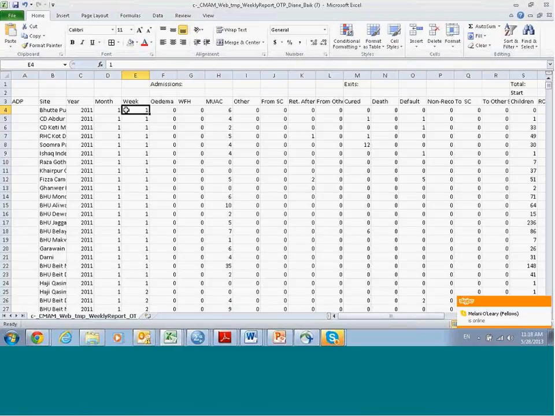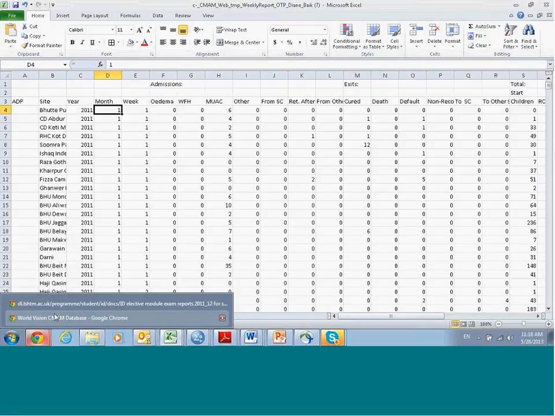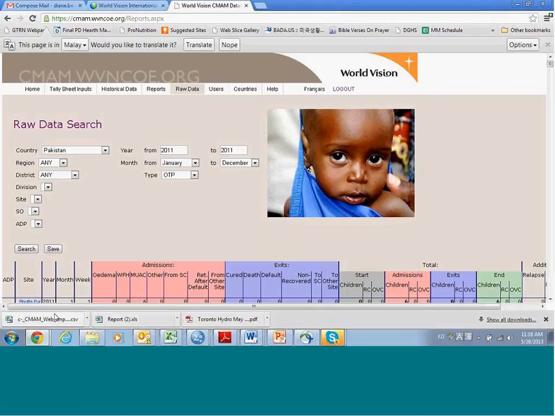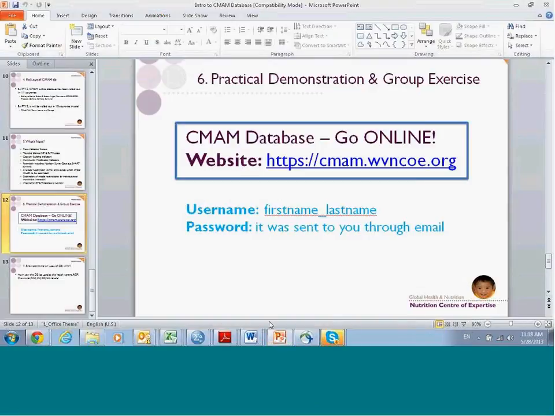But the support office and global center staff who look at the overall trends usually aren't too concerned with the week. They focus on the month. So that brings us to an end for the overview of the CMAM database.